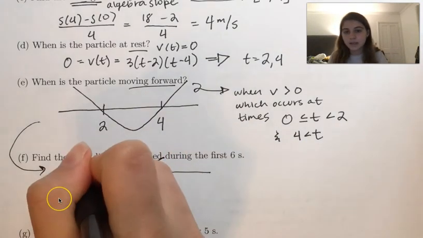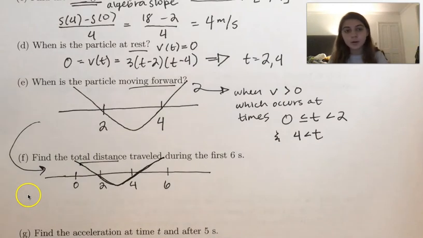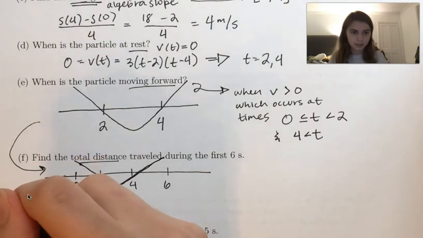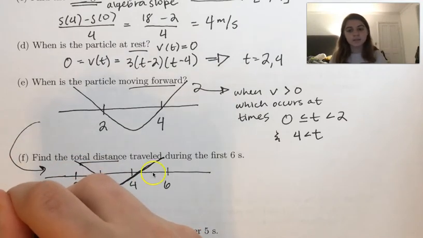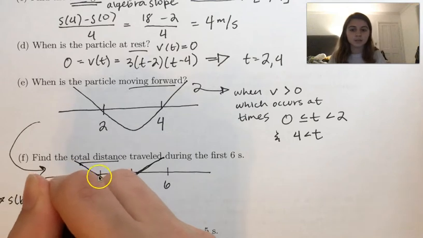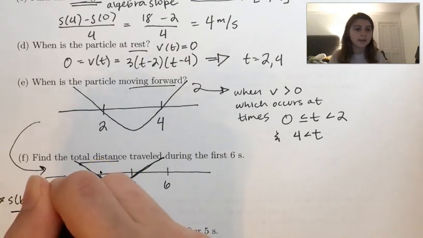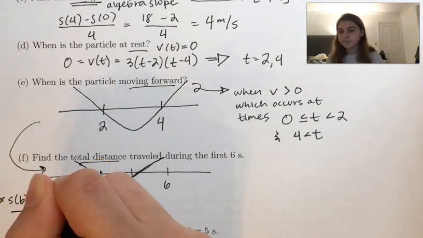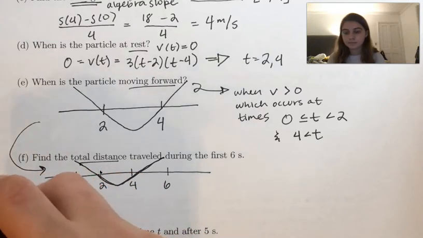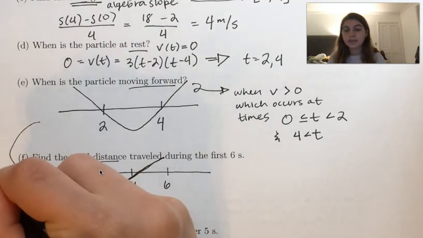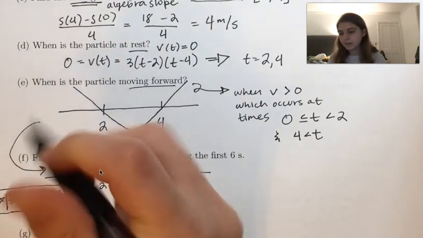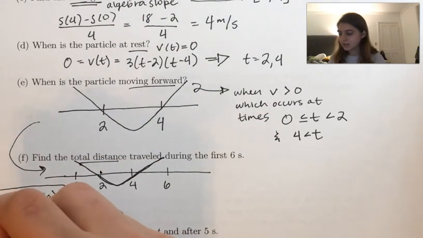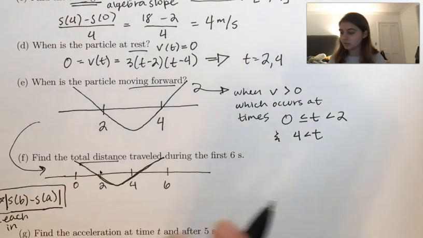And so that's going to look like the absolute value of S of B minus S of A. So remember, S is the position function, and B is just the later end of the segment. So like if we have the interval 0 to 2, we're going to be S of 2 minus S of 0. And it is absolute value, right, to cancel out those negatives in there, and to get all the actual distance, not the displacement. And so we're going to do that for each interval.